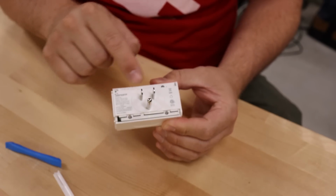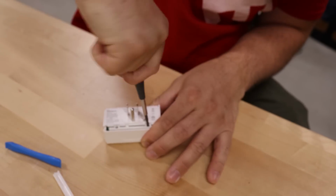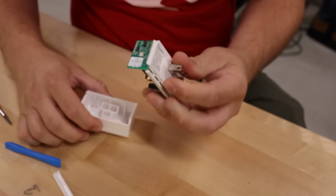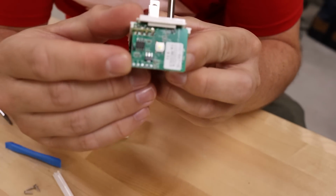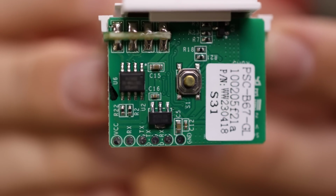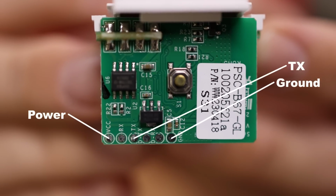By removing those pieces, I now can remove the screws. And now this just pulls right out, and that reveals a little programming header right here on the edge of this PCB. This is a pretty typical UART programming header. It needs 4 signals: power, ground, TX, and RX.